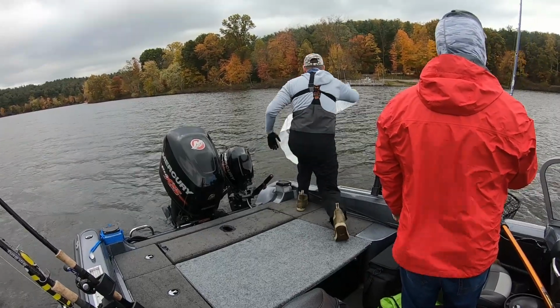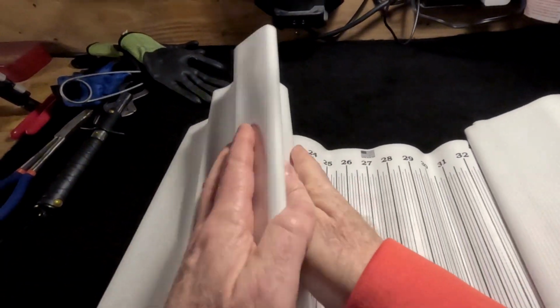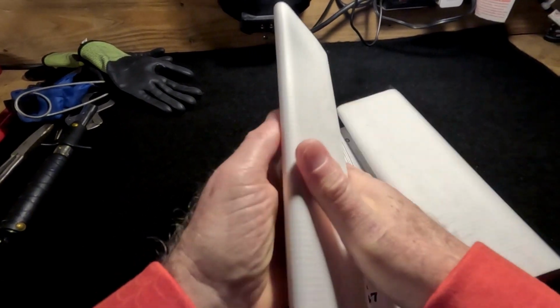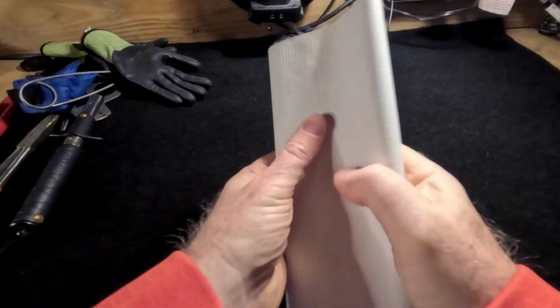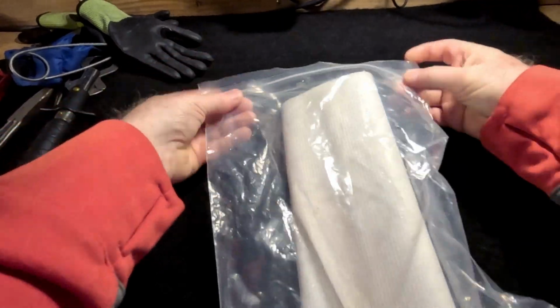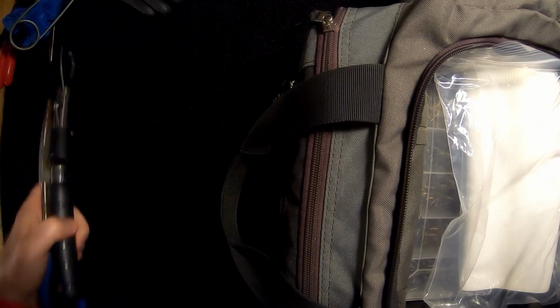I usually set it out and let the sun dry it out. Then you can just simply roll it back up when you're done. If it's all the way dry, I stick it back in the plastic bag, seal it up, and then just throw it in my bag along with all my other tools.